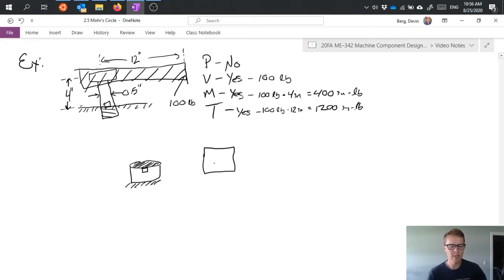So the first thing we have to decide is what direction our stresses are on the stress element. For our bending moment we're pushing into the board as it's drawn here, into the screen, and what does that cause on our stress element? A tension or a compression? Because we're pushing into and bending it away from us as we look at the screen, that stress element is going to be in tension. So we can go ahead and draw our stress in tension. And I know that this is sigma_B corresponding to bending. And again because we don't have any axial I have no sigma_A so I don't even need to worry about that.